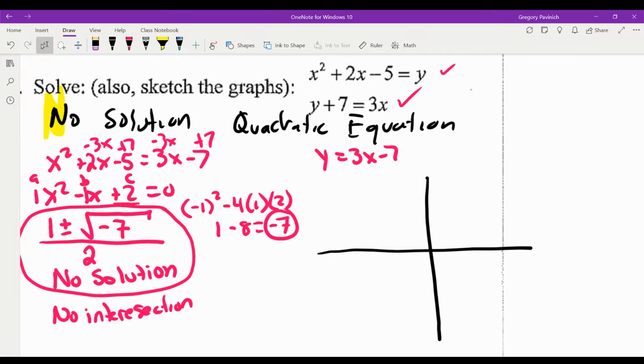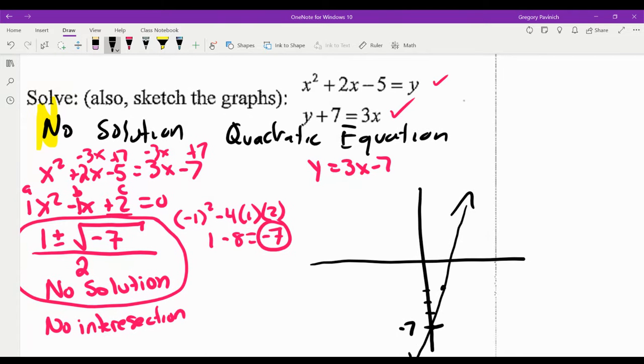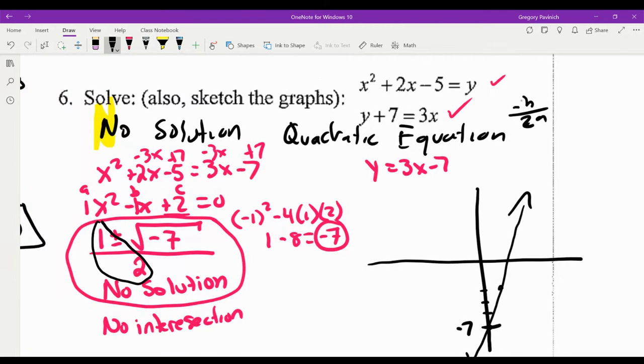So I'm going to graph 3x minus 7. Let's call this -7 and go up 3, 1, 2, right 1. That's probably pretty good. Just a rough sketch. And how could I find the vertex of this quadratic? Well, let's look. We did opposite b over 2a. Remember that is our x value of our vertex. Well, here's opposite b over 2a right there in our quadratic. So that's 1/2.